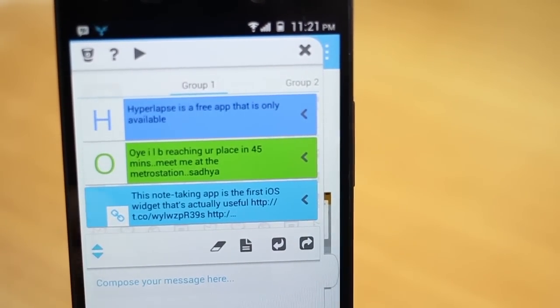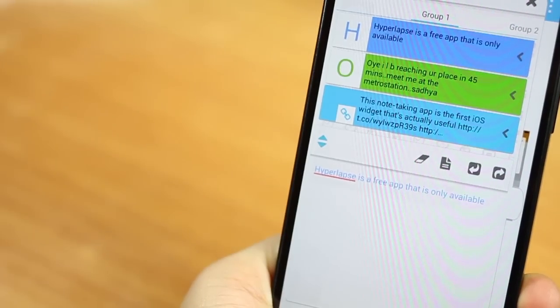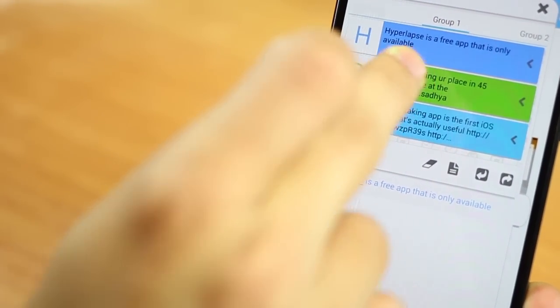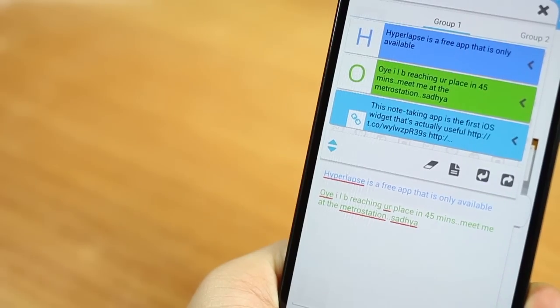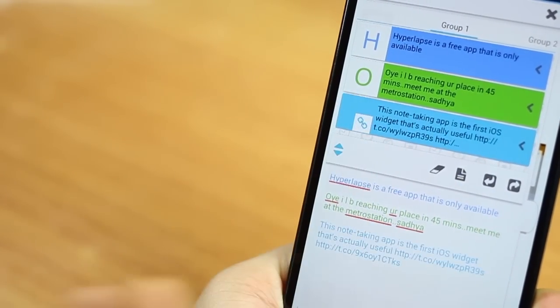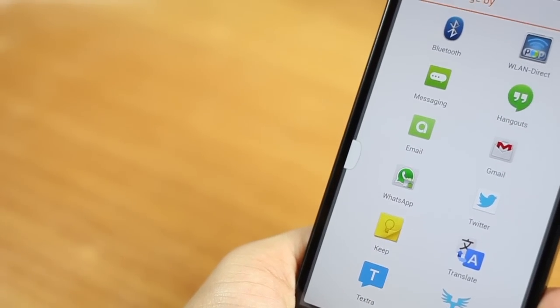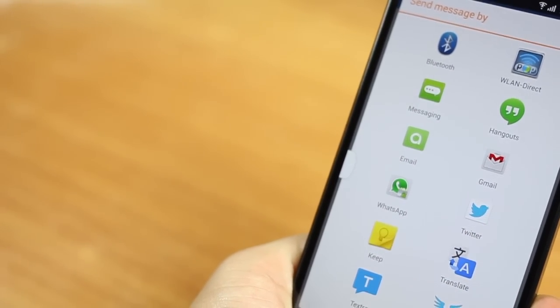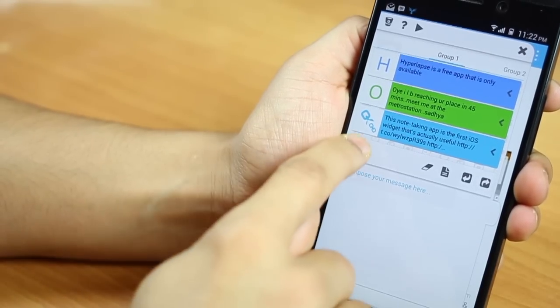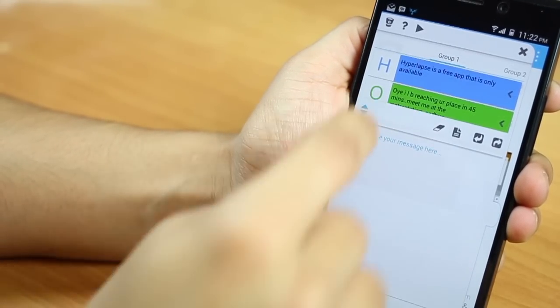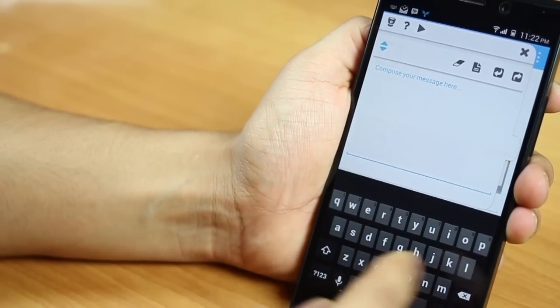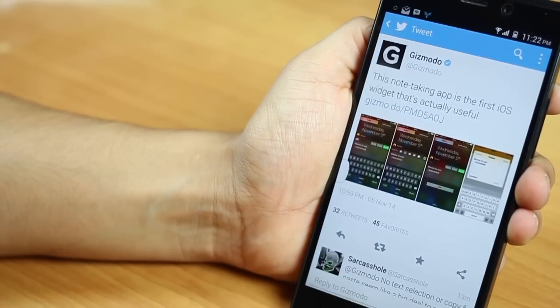Of course, you can shift between groups, and when you tap on them, it just takes up the text and pastes it into this small text area. And you can just keep tapping, and you can keep adding stuff. You can edit that, and then you can just send it across to whoever you want to. So copying, pasting becomes really easy. It becomes like this huge clipboard where you can just keep adding stuff, and at some later point, just push it out to whoever it was meant for.